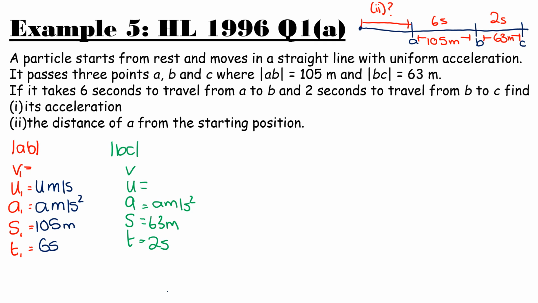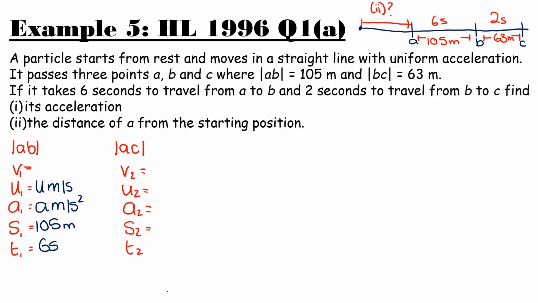So we could think about this V of this section becomes U here, but that's so overcomplicated. We want to keep this super simple and work this as efficiently as possible. So the trick for these questions is that we have to bring back any section to the same starting point, which means instead of BC, we're going to work with AC. So we extend that first section. And doing that simplifies the whole question.